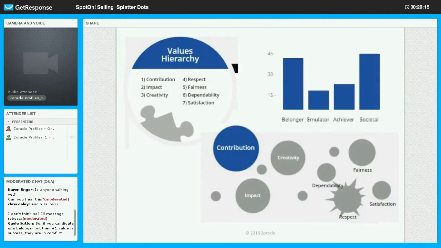belonger typically misses or longs for or has any pain around. An achiever or an emulator will occasionally have some pain around respect. So here is a societal who should normally be receiving a certain level of respect who is not feeling respect. So we have to ask, what caused this? What's going on in your life? Is it a spouse that's not respecting his or her decision? Is it some disrespect he's receiving from his co-workers that is stimulating enough pain that he's about to say, I'm out of here, I'm going to go buy a business?